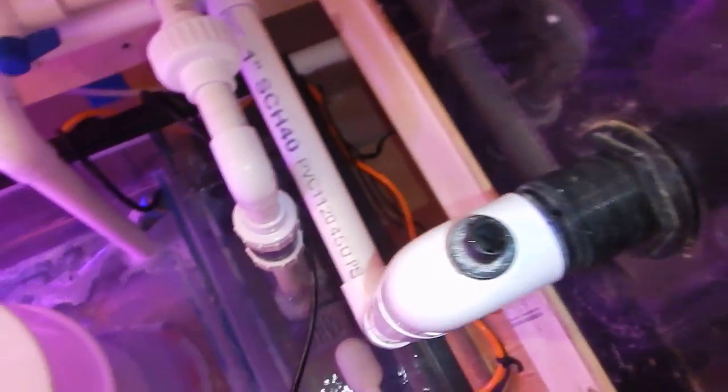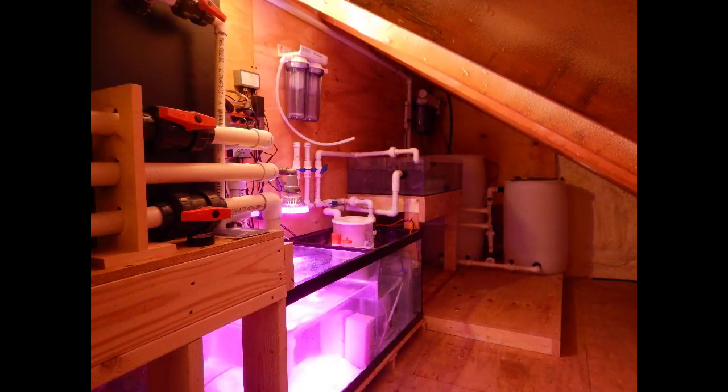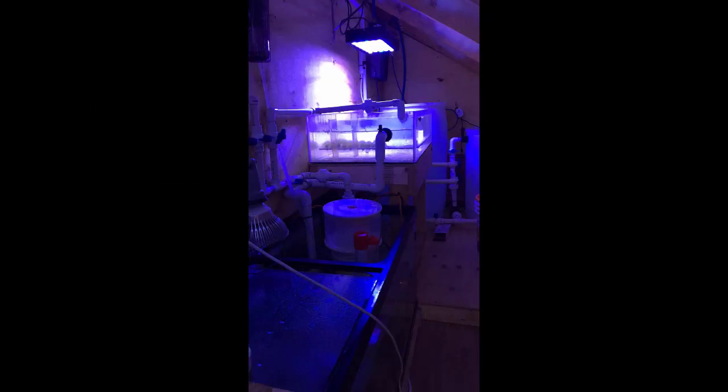Basically just cut off the end cap to one of the manifold ball valves, connected it to the input of this frag tank, and then just took the drain and had it run into the skimmer section of the sump. Really easy setup, and then it pretty much gives Jeff up to 400 frag slots for whenever he's ready to start doing that.